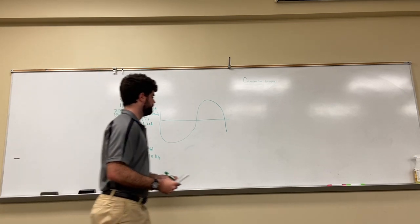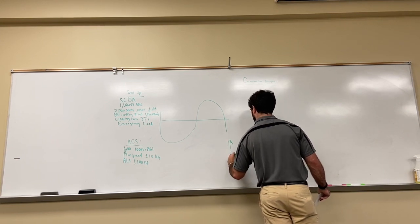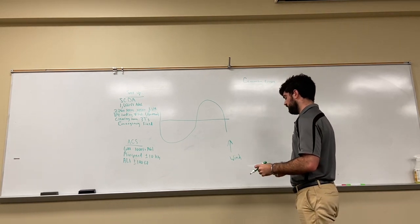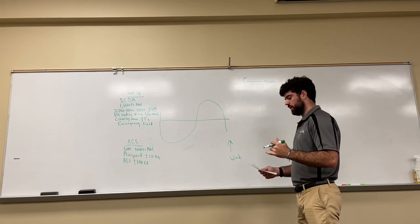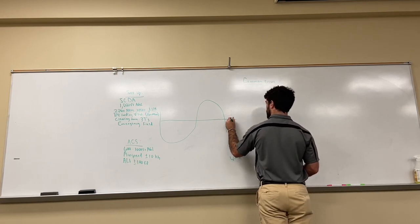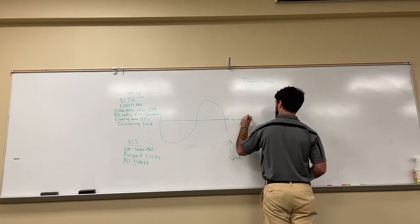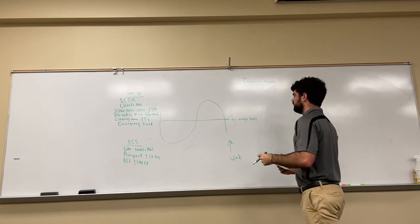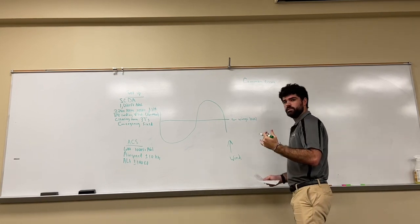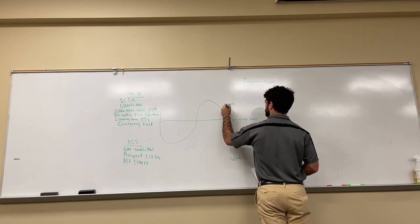So the important part of this maneuver would be your entry. You want to enter this maneuver with a tailwind. And since you are entering this maneuver with a tailwind, your angle of bank is going to vary throughout the maneuver. When you cross your reference line at all 3 points, 1, 2, and 3, you want to be at wings level. And as soon as you pass over your reference line at wings level, you're going to start your bank. Since you have a tailwind, your ground speed is going to be increased. You'll be at a faster ground speed, and it's going to cause a steeper angle of bank on this first turn.